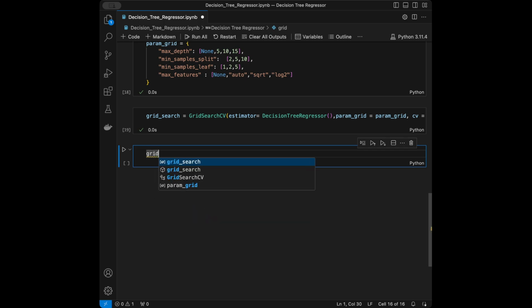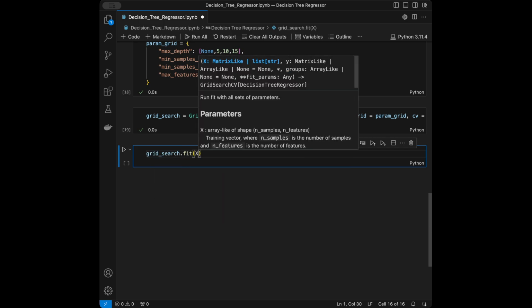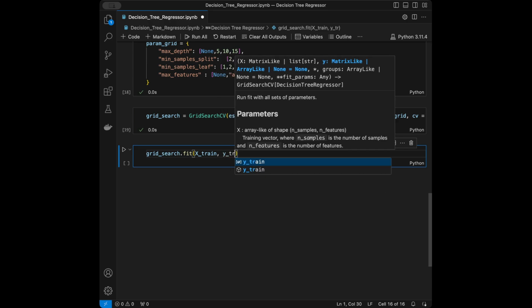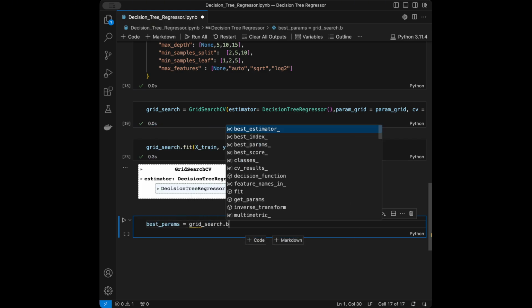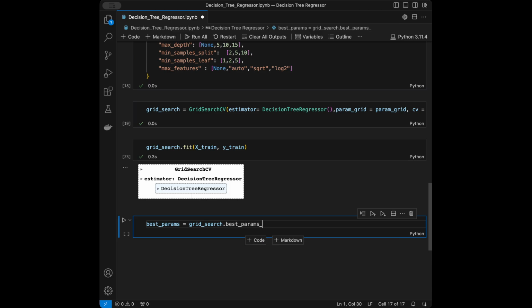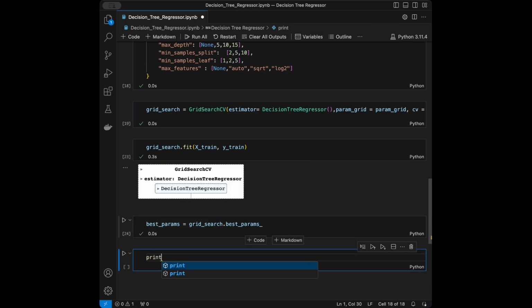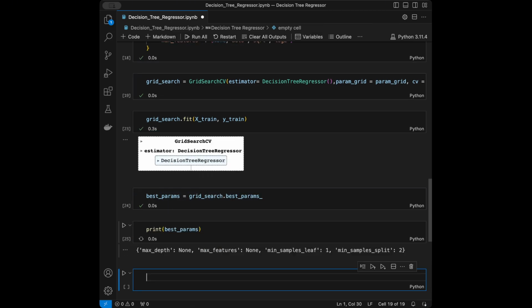And I will say grid search. Now we are going to fit the grid search using X_train with y_train, and here we can see our model, and we can use the grid_search.best_params_ attribute for this. Now I will print the best parameters, and let's see what they are.